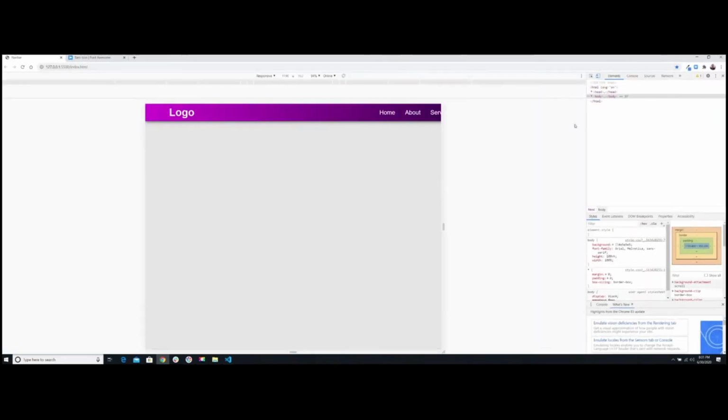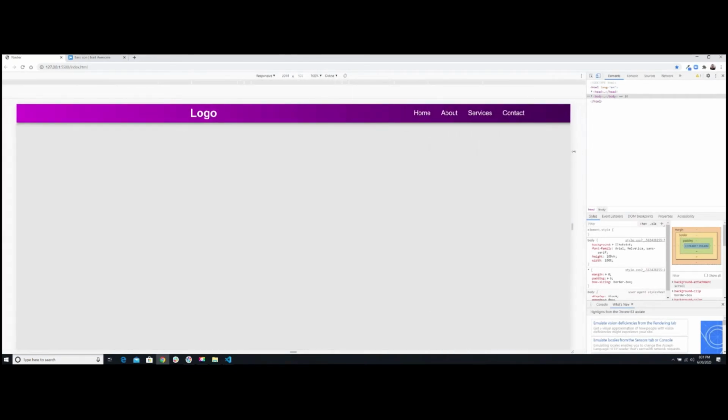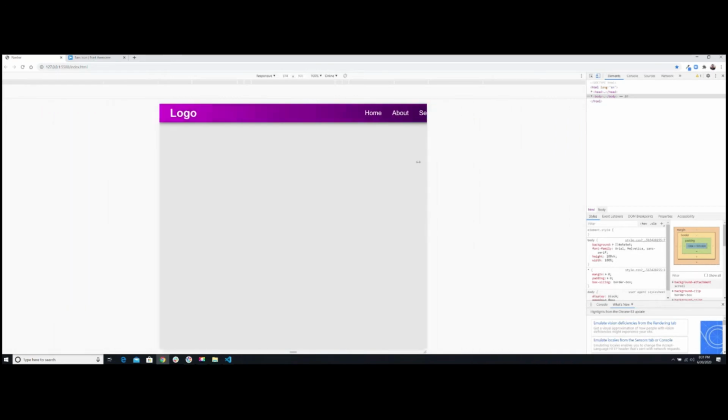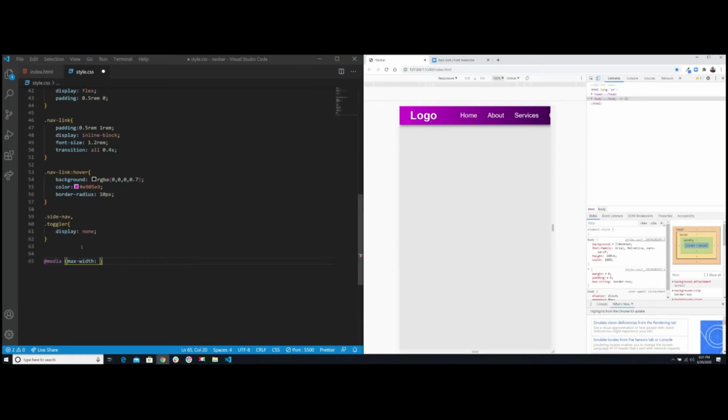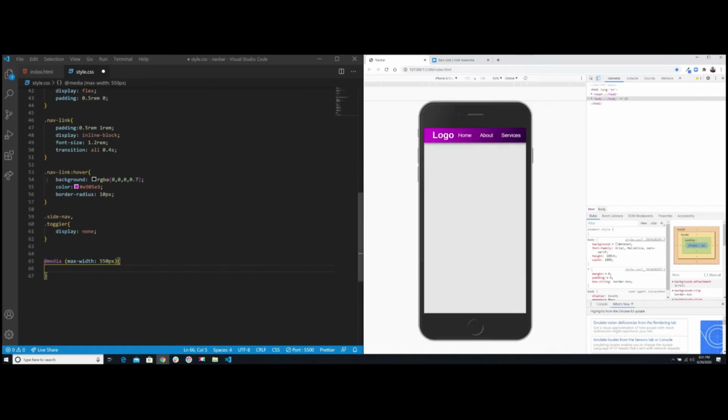Let me increase the width here, and I'm gonna make it smaller, smaller, smaller. And as you can see here, right at 516, the logo will hit the links. So I'll pick 550. So the max width is 550 pixels, for a smaller screen. Now we can get it back to the iPhone X, or let's do iPhone 6.